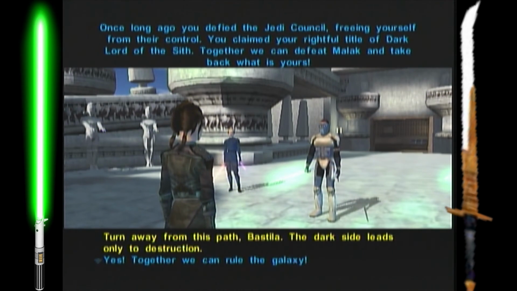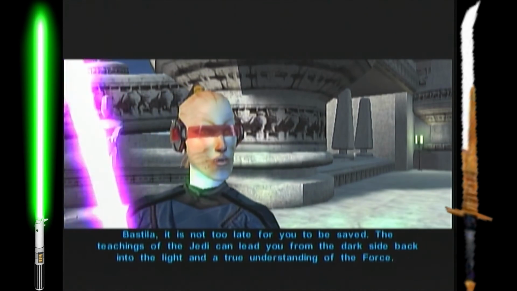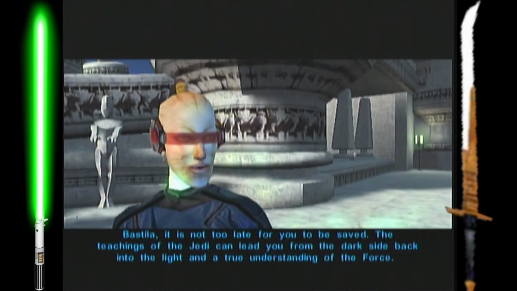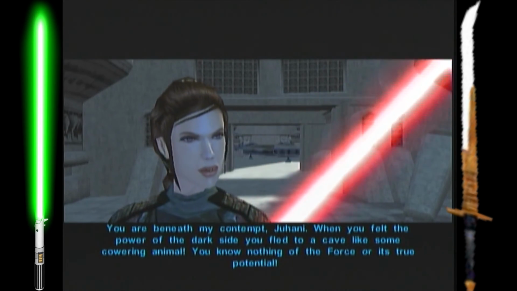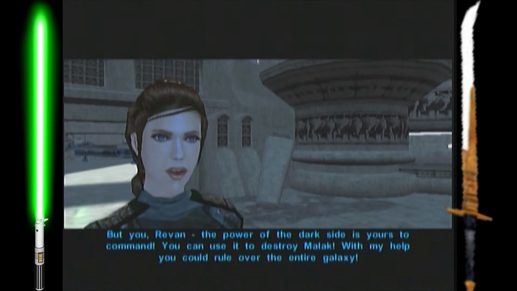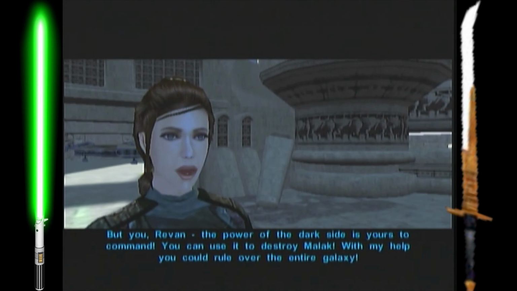Turn away from this path, Bastila. The dark side leads only to destruction. Bastila, it is not too late for you to be saved. The teachings of the Jedi can lead you from the dark side back into the light and the true understanding of the Force. You are beneath my contempt, Juhani. When you felt the power of the dark side, you fled to a cave like some cowering animal. You know nothing of the Force or its true potential. But you, Revan, the power of the dark side is yours to command. You can use it to destroy Malak. With my help, you could rule over the entire galaxy.